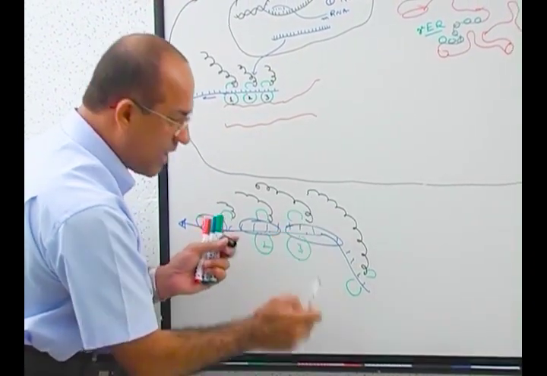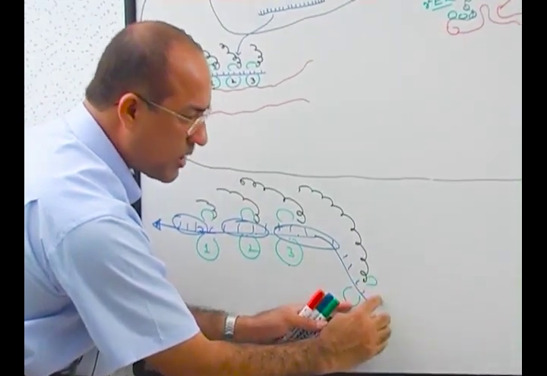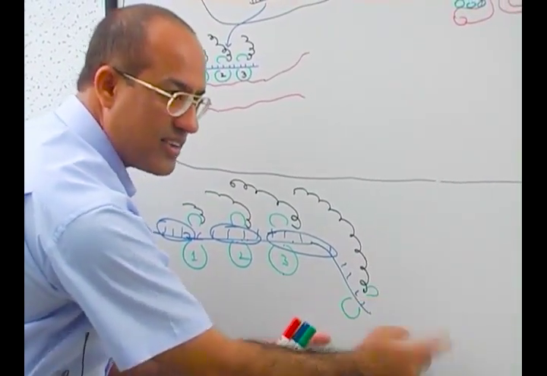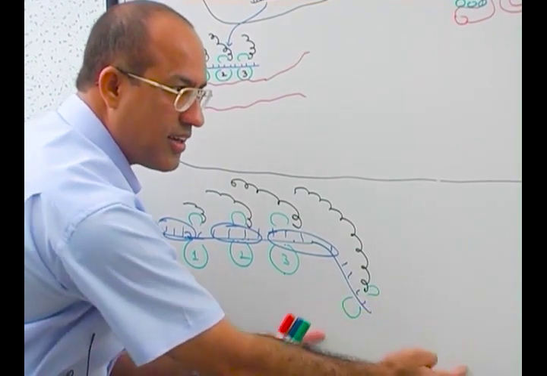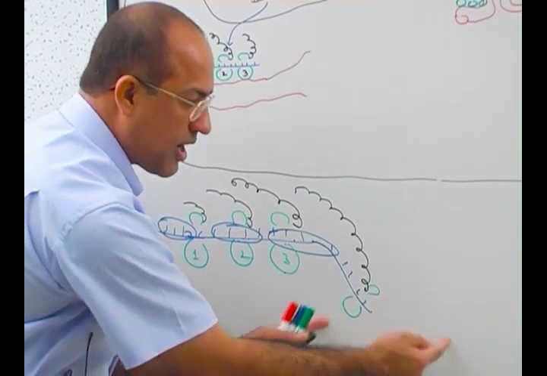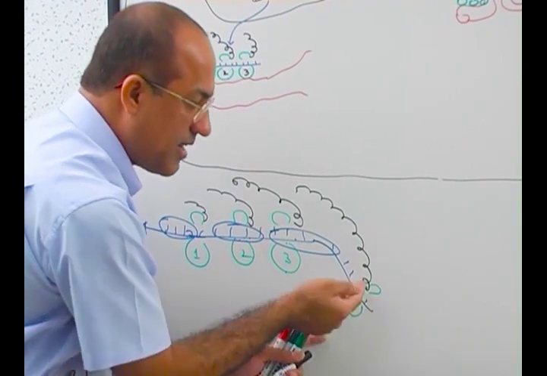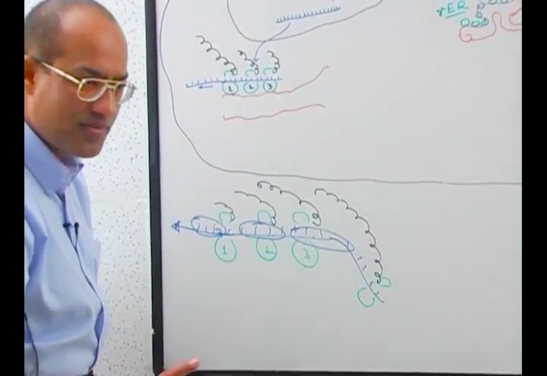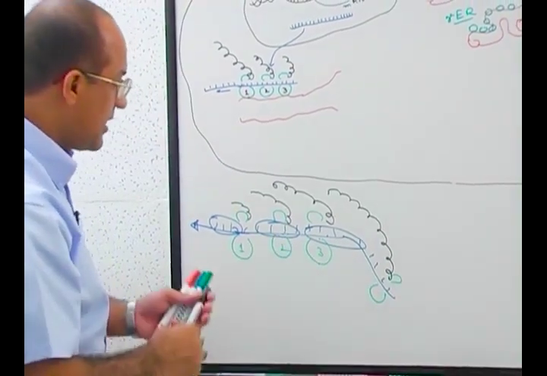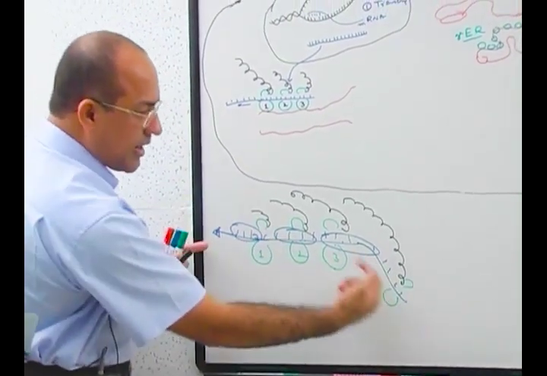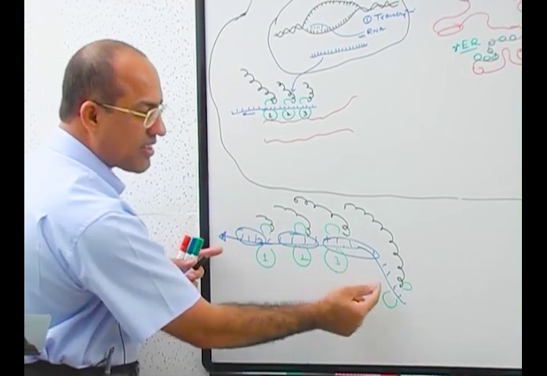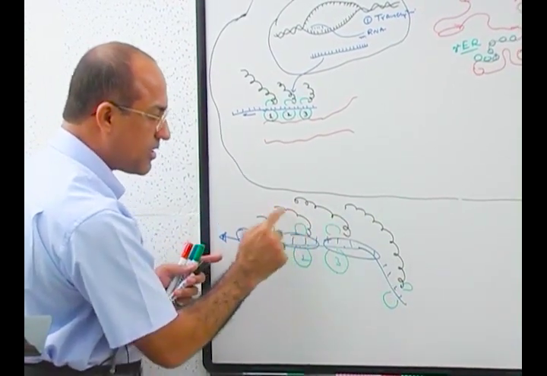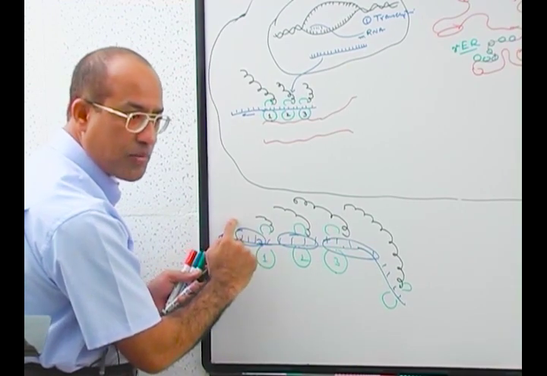Is that right? And by the time the ribosome reaches the end, they fall away. These assembled ribosomal machinery disintegrate. They fall away, disassemble, and the peptide chain is released. Am I clear? No problem with this? Right? So as messenger RNA is moving through the ribosomes, they keep on translating. So from this one, a peptide chain will come, then this will make another peptide chain, then this will make another peptide chain, and this will make another peptide chain.